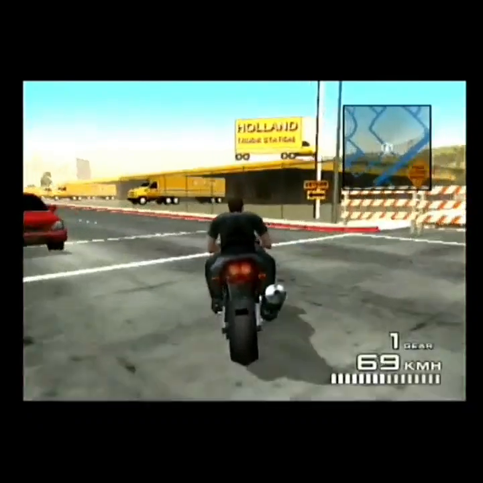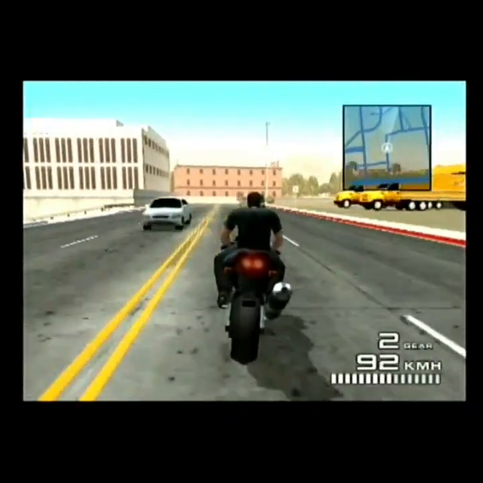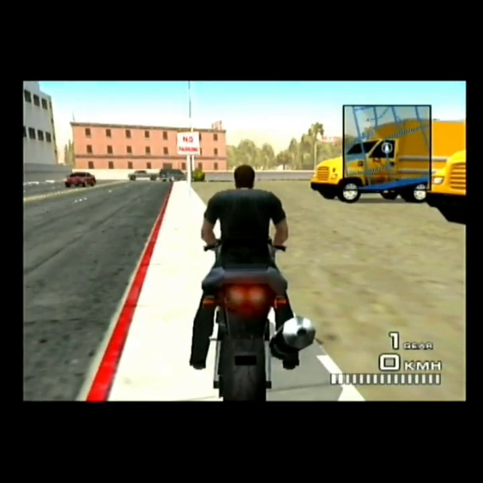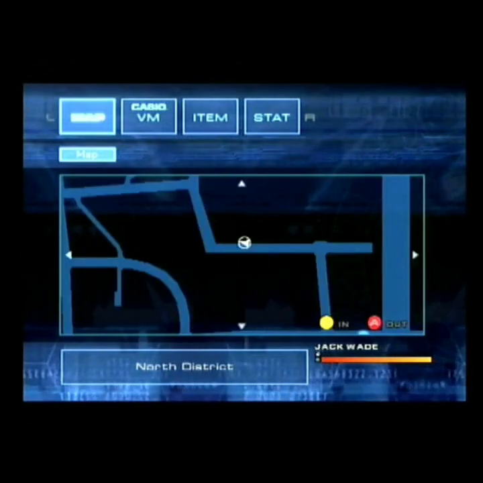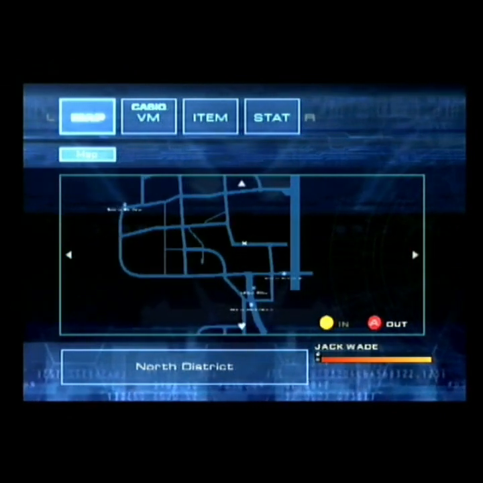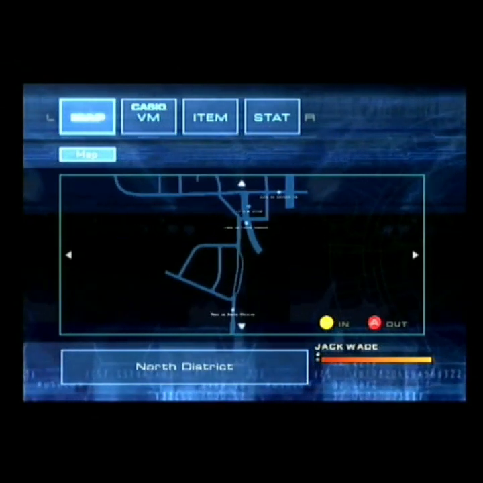As Jack Wade, you are hired by Angela Stern to hunt down and kill the terrorist who killed her father. A bit like an RPG, you can sort of level up your character by getting various headhunter licenses. So you get new weapons to carry out your various missions and tasks. So back to the story.